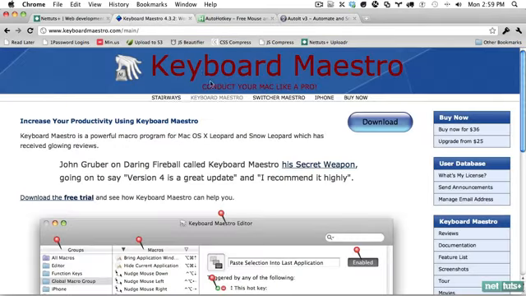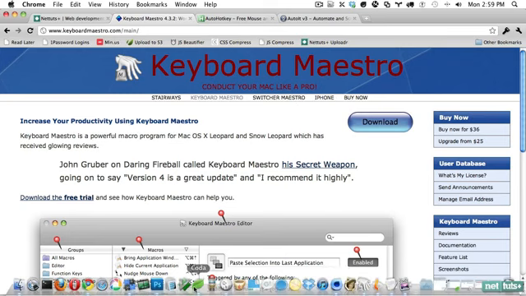So I'm a Mac user, I'm going to be using this one. It's not free, but you do get, I think, like a month trial, so you can try that out. And I'm going to show you how to integrate it into your normal workflow to make things a lot quicker.